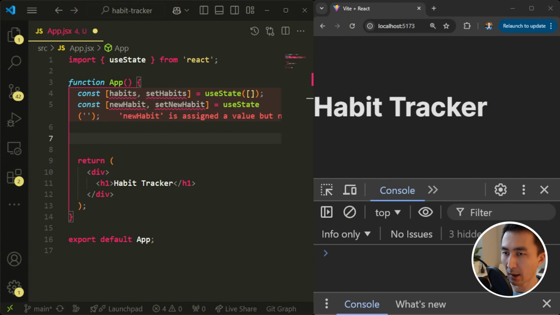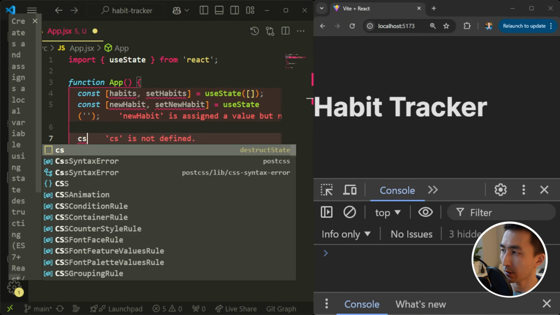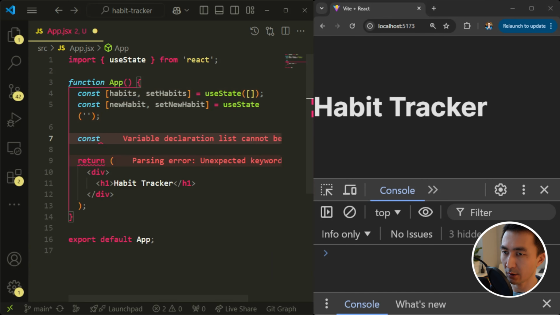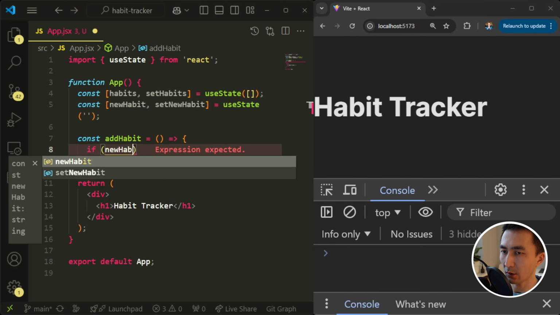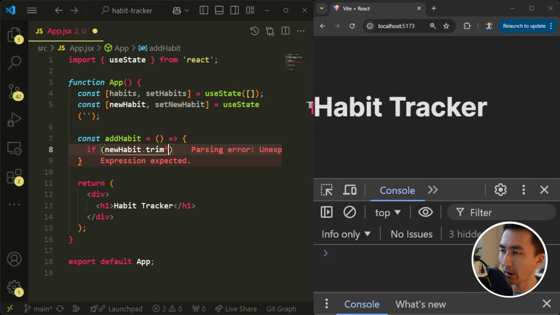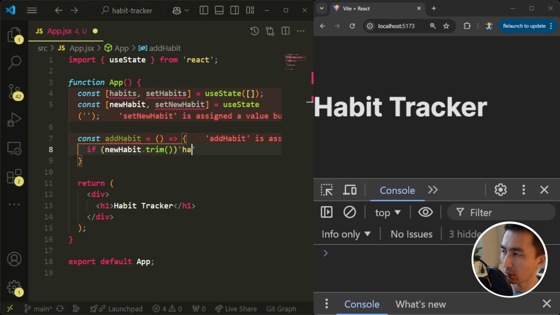We will add a function which will be responsible for adding new habits. Let's call it by const. So it's a constant addHabit. We're opening an arrow function right now, and let's do an if statement. If newHabit, and we will right away do trim. Trim is another method which basically trims strings. Let's imagine we have a string like habit1 and some spaces after.